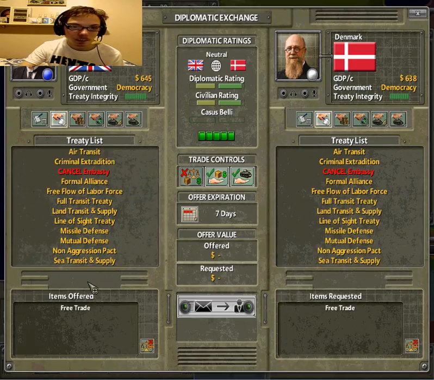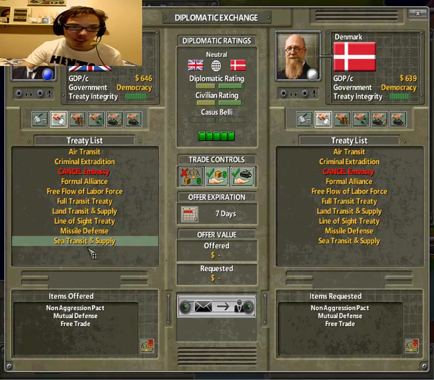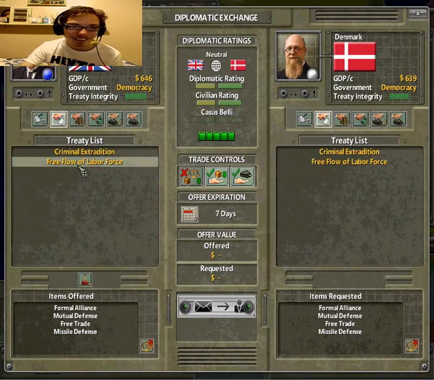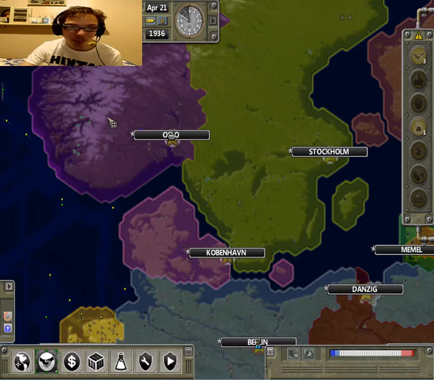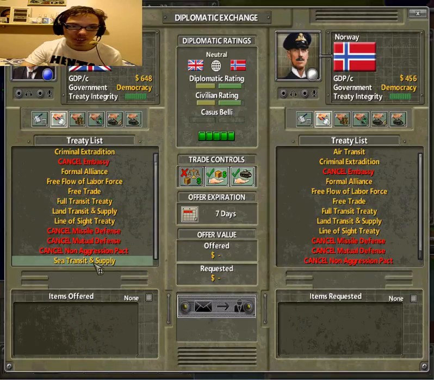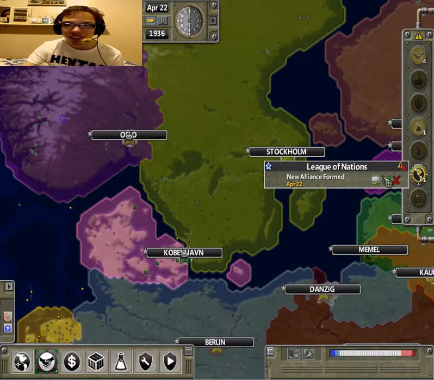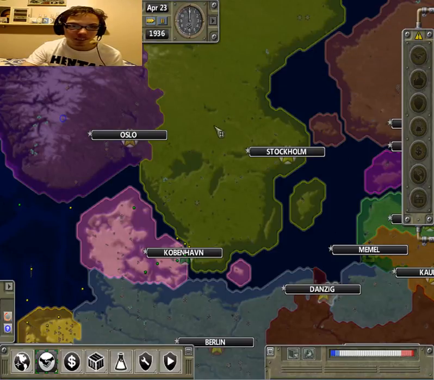What about you? Free trade? Yeah, you'll do a free trade. Mutual defence. Non-aggressive? Yeah, that's good. Formal alliance? Yeah, they'll have it. They're having all of it. And they're the leaders of the union as well, the Nordic Union. So that's good. So they're going to say yes. All these countries will love me after, trust me. You have to know politics of 1936 and know it'll help you, trust me.